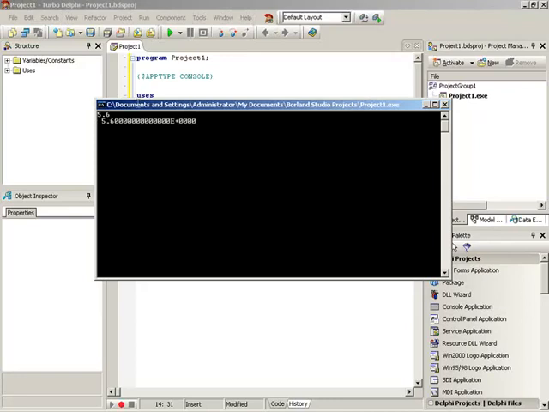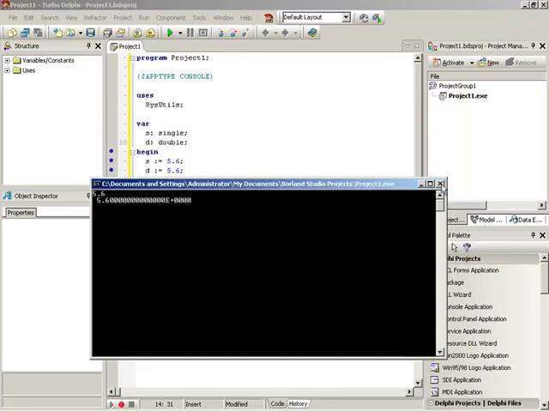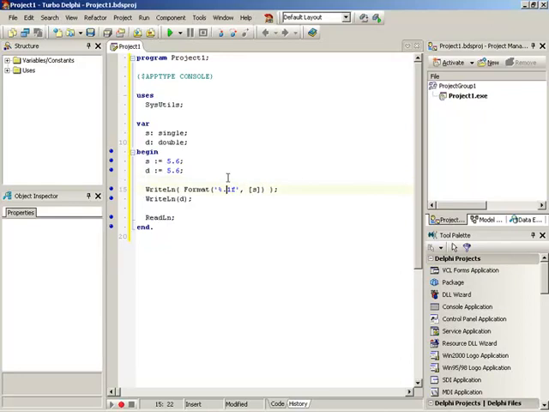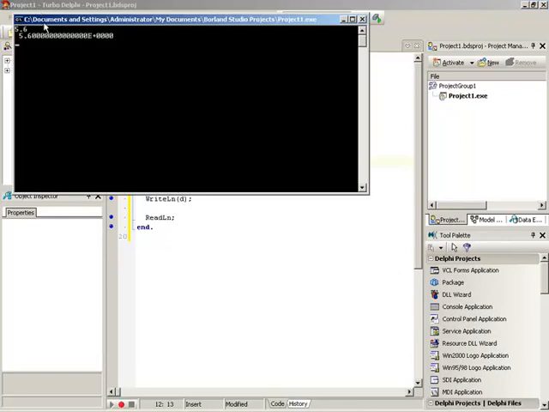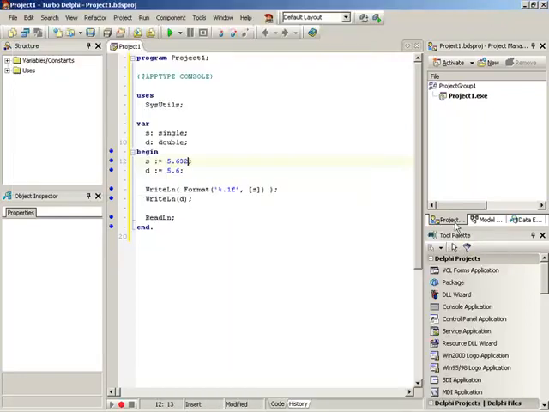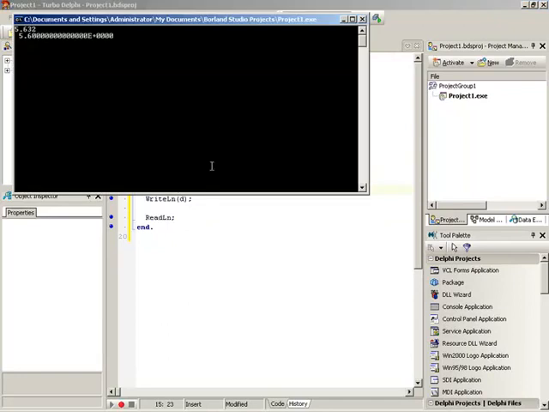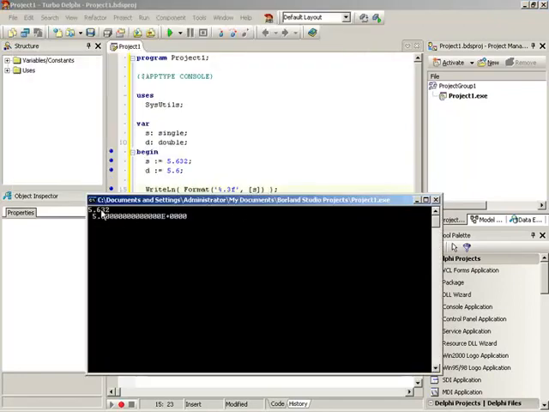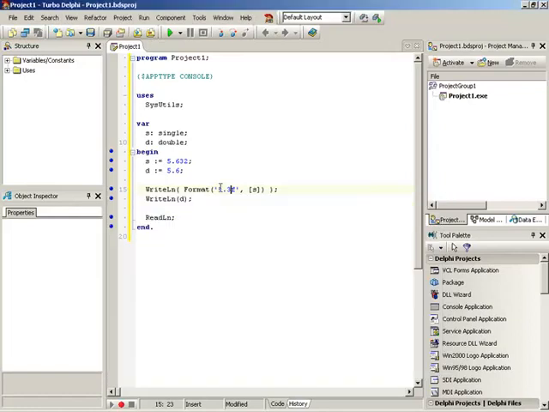As a matter of fact, if we were to go even further, and let's say that the single contained, back up, where we assign S, and let's say that it's 5.632. And then we run it again, and precision's at 1. So let's give our precision to 3 now. So 3 places after, and look at that, 5.632. So we can accurately store that. Here's another interesting thing. If you're running something through format, like let's take this all the way back to the simple 5.6 and leave our precision at 3.